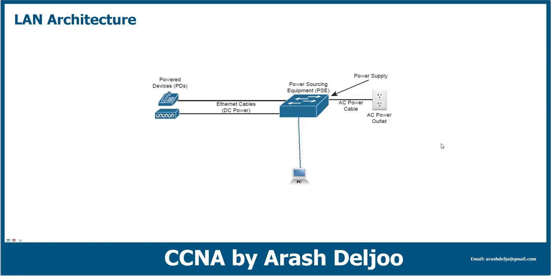About PoE, we have another consideration. This is so important. You know that some devices, such as the IP phone or the access point, need Power over Ethernet. But some other devices, such as the network interface card of a PC, don't need the power, because the power of the network interface card can be supplied by the power of the PC. Because of that, if you apply PoE to the network interface card of a PC, maybe the network interface card is corrupted, and this is a consideration for PoE application.